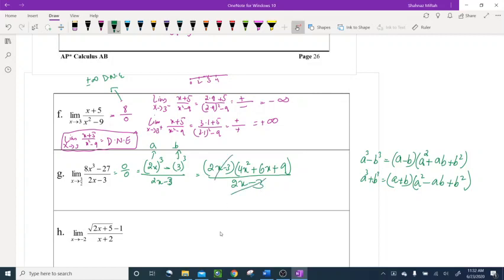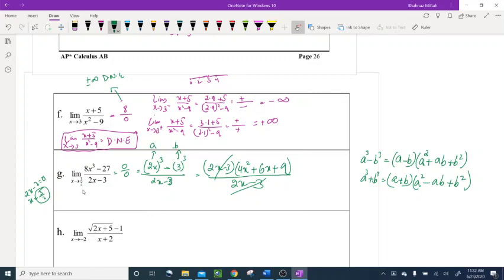This cancels out. Now, if you pay attention, they cancel out, which means there is a hole in the function. Where is the hole in the function? I'm repeating this because I don't want you to forget this. So it's going to give me x equals 3 over 2. So at x equals 3 over 2, that is a hole in the function. Okay, so I'm left with this.